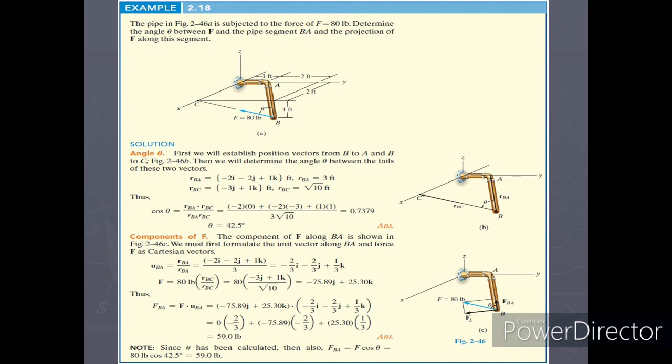Okay, let's take the second route. From the origin, I move 3 feet on the y-axis. Then from here, I move 2 feet on the x-axis, and then 1 foot down. So it's 2, 3, minus 1. Whichever route you take, you'll arrive at the same point. But I'm starting from the x-axis so that you don't get confused and place 3 in the position of the x-coordinate. Did you get my point?